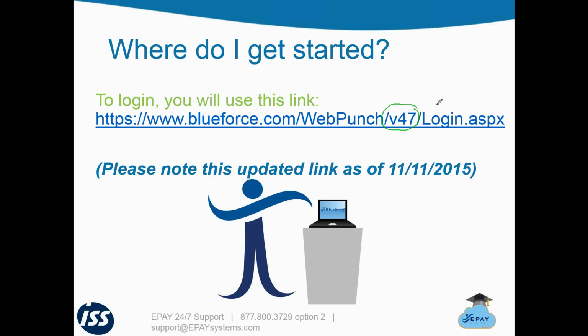We are in the most recent version of WebPunch. So if you have an older version, it'll still work. The problem is you will not see a lot of the things that I'm going to show you today. This is a different link. So make sure that if you have this already, that you actually have V47 in the link. Otherwise, this is the new link that you will have to be using. And I can put there, please note this link was updated last in November of 2015. So you know best if you have the right link or not.